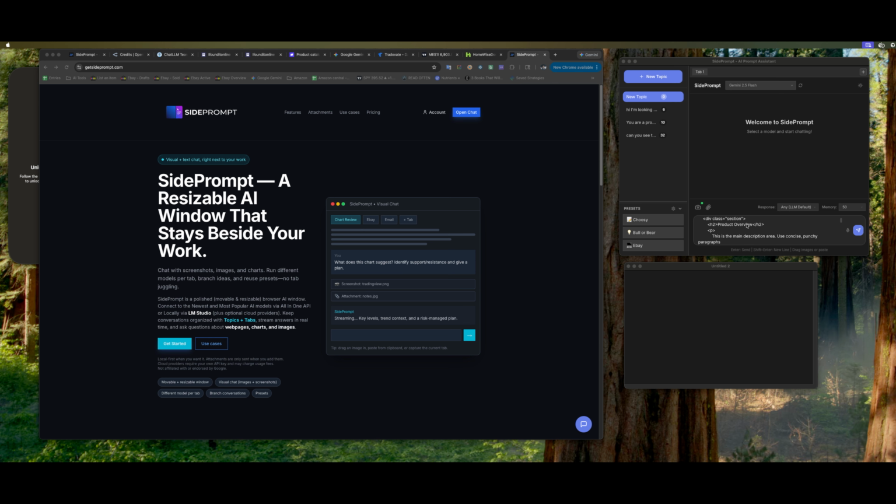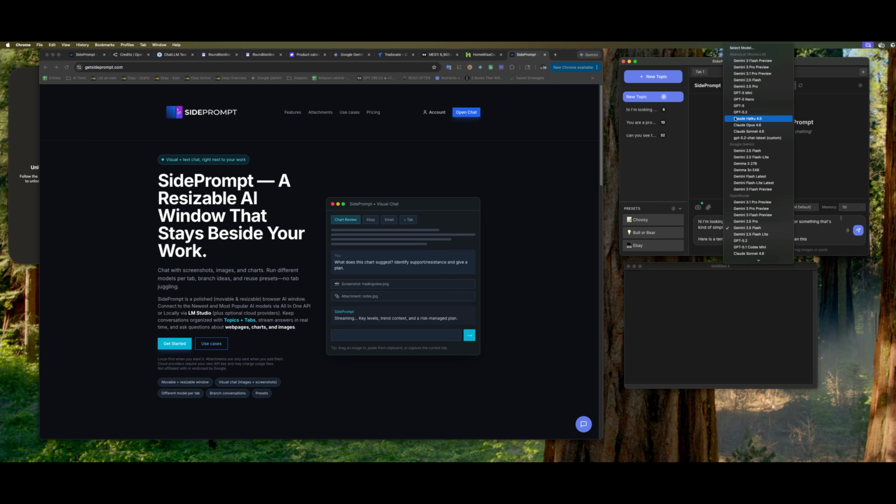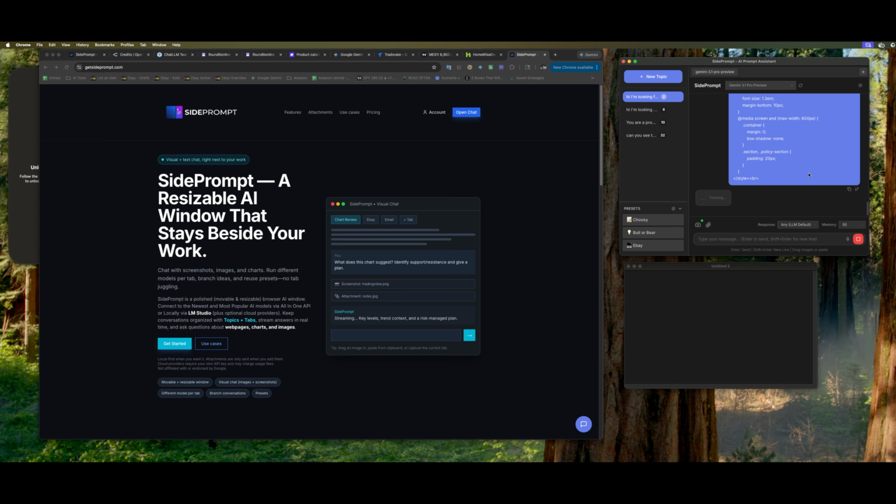So I did put in, hey, I'm looking for a template for eBay. I'm looking for something that's kind of simple, but looks really good and clean. And I did reference the old template that I used to use, that way it at least has a reference, somewhere to go. I'm going to use the new Gemini 3.1. I think Gemini is pretty good at doing front end and doing a design and stuff like that. And maybe we'll try Claude and a couple other ones too. So anyways, let's go ahead and get this one fired up, see what it comes up with.